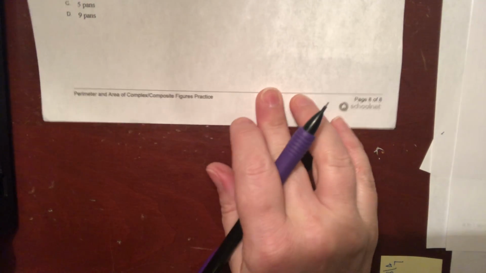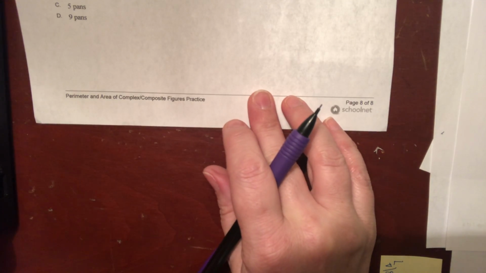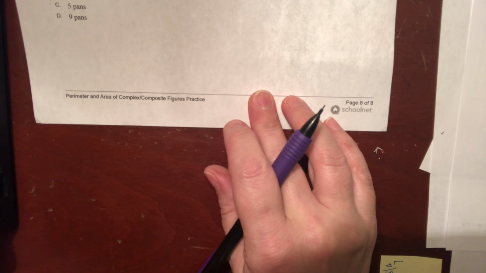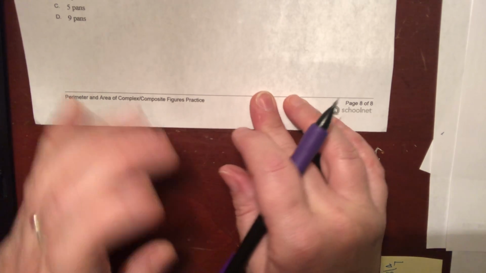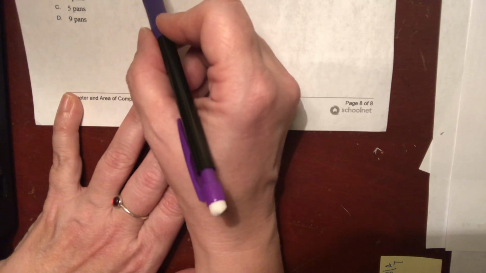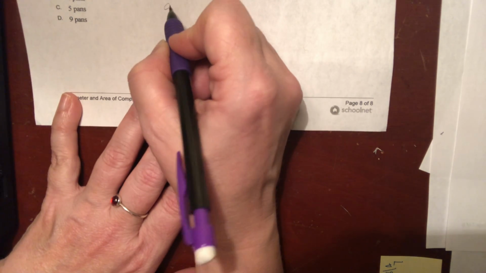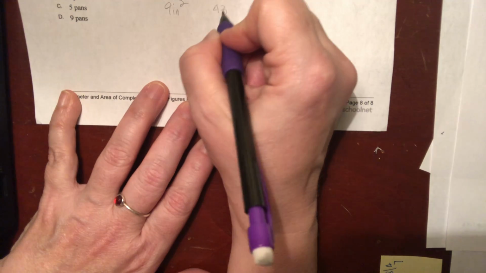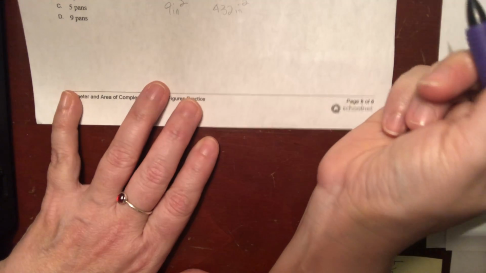Last one. A club is baking a cake for a large party. They expect approximately 210 people to attend the party and plan to serve 3-inch by 3-inch portions of cake. How many 18-inch by 24-inch cake pans will the club need to serve each person 1 portion of cake? So we need 3 by 3 is 9 inches squared. 18 times 24 is 432 inches squared.